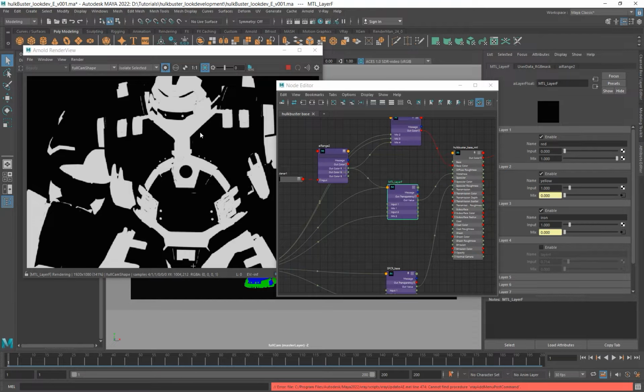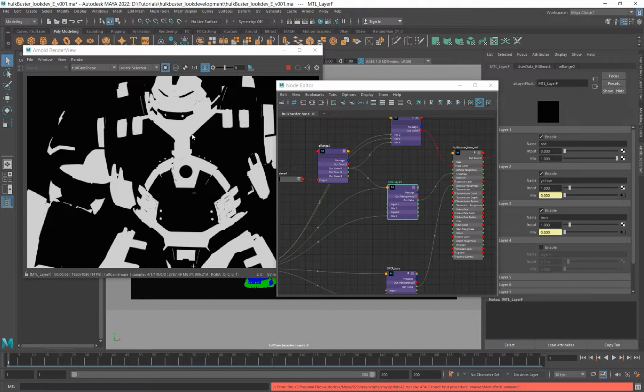So I don't have to worry about the red part, and any value gets multiplied with the white, we'll get some in-between values like gray values. So it will create a breakup on yellow and the iron part, but it won't affect our red part. So that is what we want.